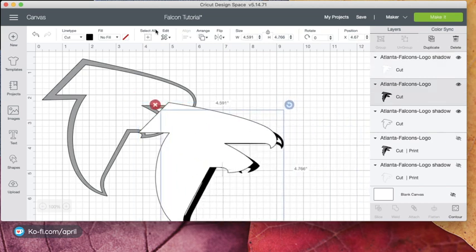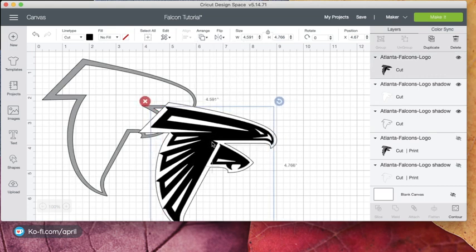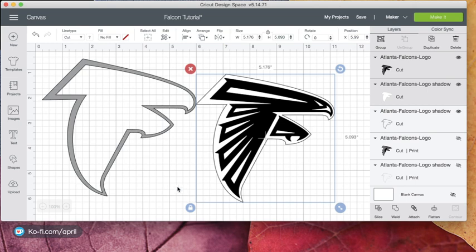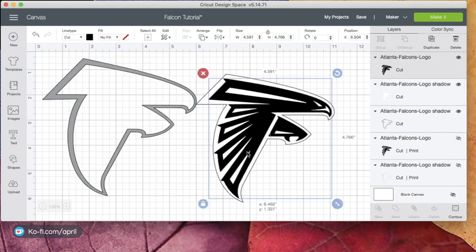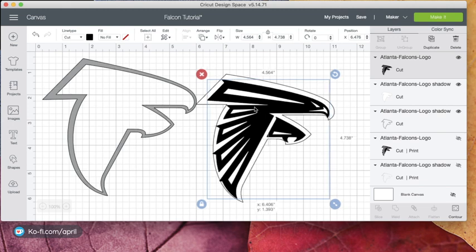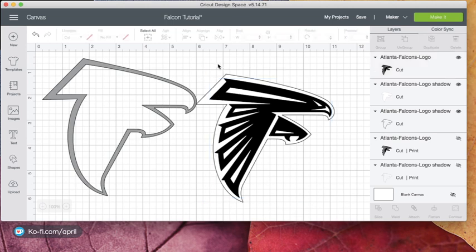So I am going to take these two and arrange, and move that to the front so that it is over that white area. And you want to line that up and get it lined up pretty good where you're happy with it. That looks pretty good getting there. That looks pretty good to me. I might have to bump that down just slightly. But I want it to, there we go. I don't want any of this touching in the back. So now I have that lined up like I want it.